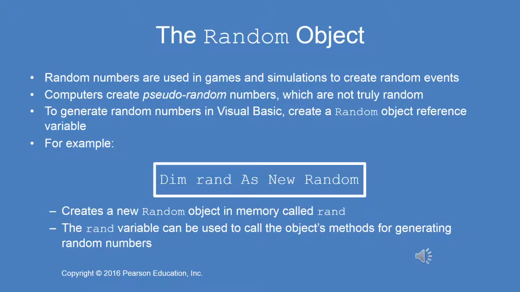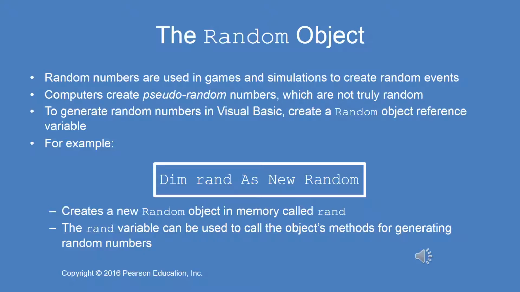Random numbers are used in many games and simulations to create the effect of a random event happening. Computers, as I mentioned earlier, don't or cannot generate truly random numbers. They create what's called pseudo-random numbers, which I think is a joke, that term. It's kind of an oxymoron. But anyway, let's not get on that topic because I sometimes rant and rave about using the word random number in relationship to a computer generating the number.